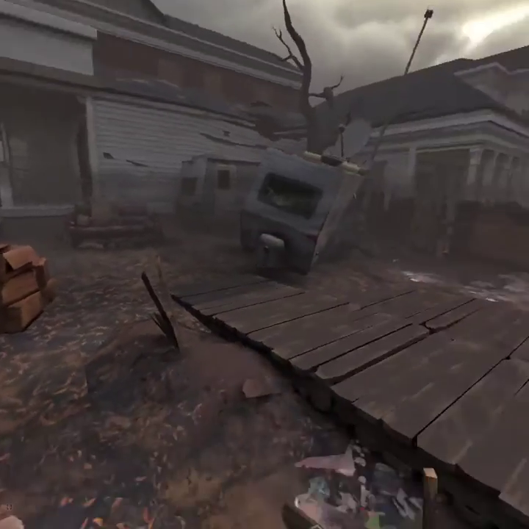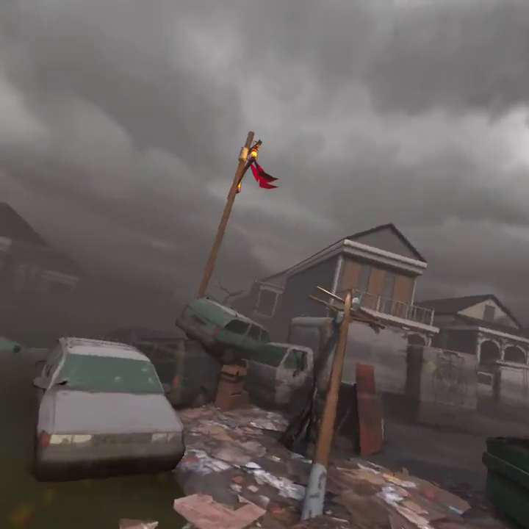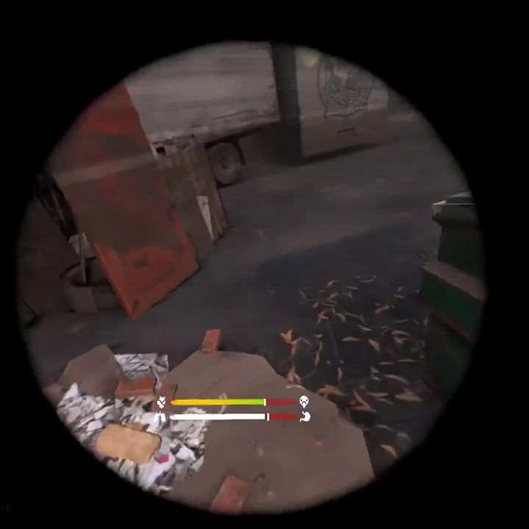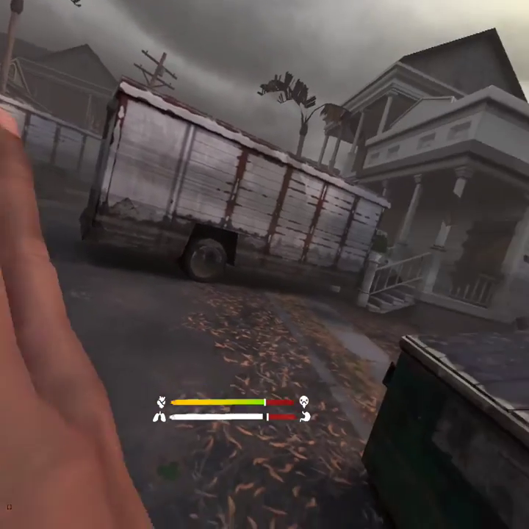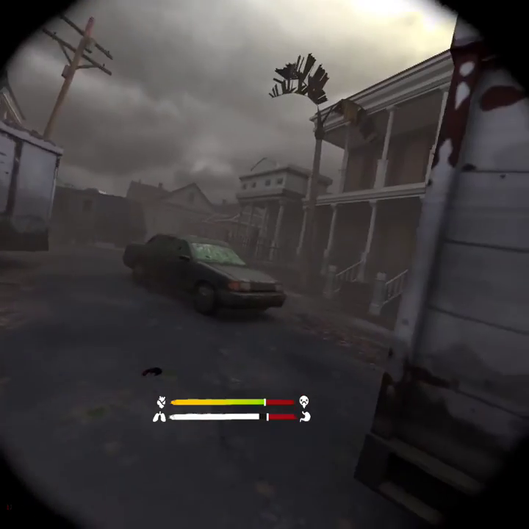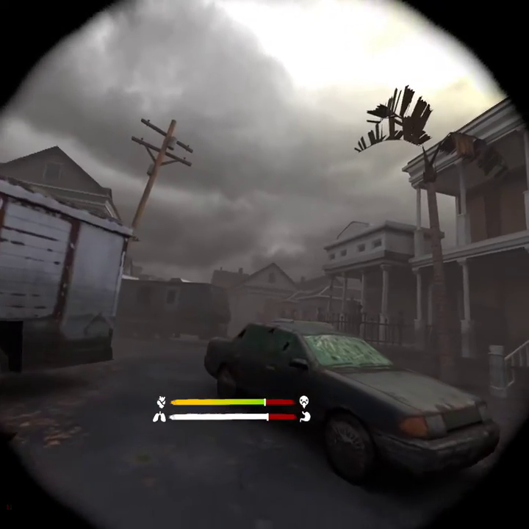Just like this. Whoa. Old town. I'll say. Okay. What do we got here? It's a house.